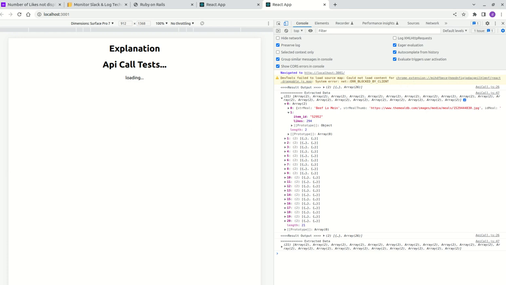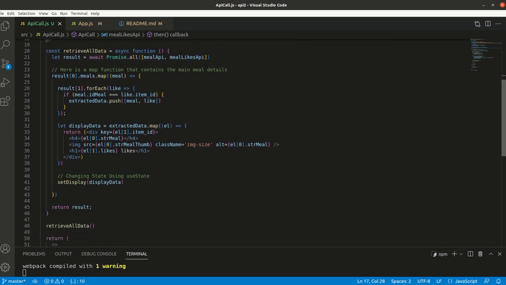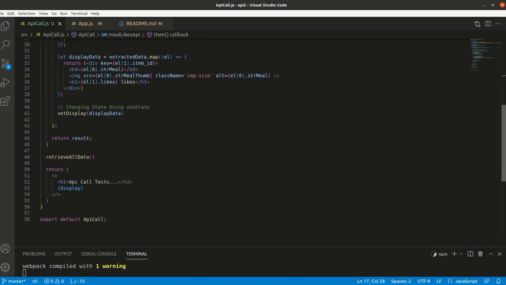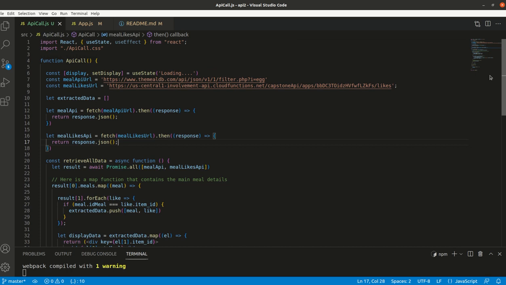So let me go to the VS Code. For the VS Code, yeah, this is it. Almost a repetition of the same code, but you see on line 52 we have display, and if we come to line 6, that's where we define the display.